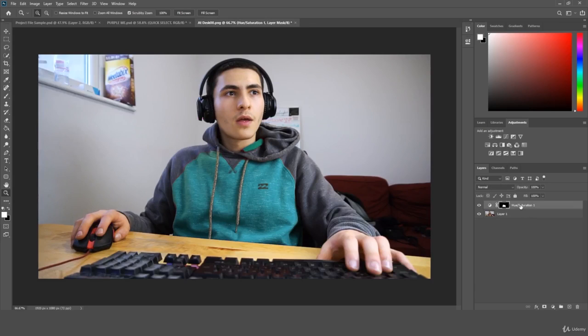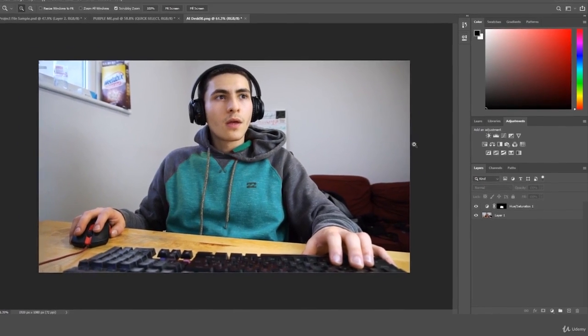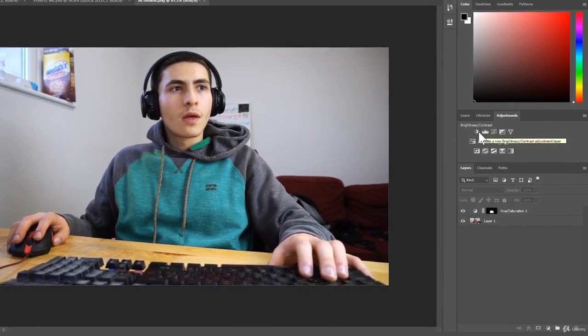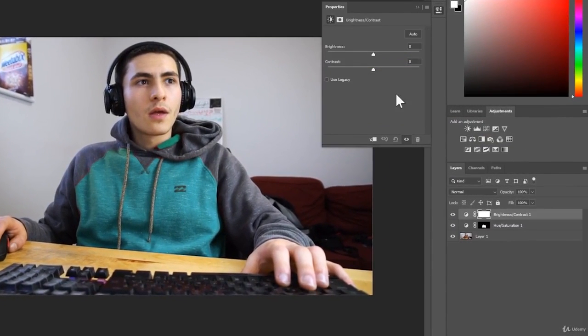That's only one execution of the hue and saturation tool. There are plenty of others, but overall, that is our exercise done and dusted. If you made it through, we took this particular image and customized it nicely. Alternatively, we could also do a couple of extra things, like add a brightness and contrast adjustment and bring that contrast up a nice bit. Maybe turn the brightness up the slightest bit as well.